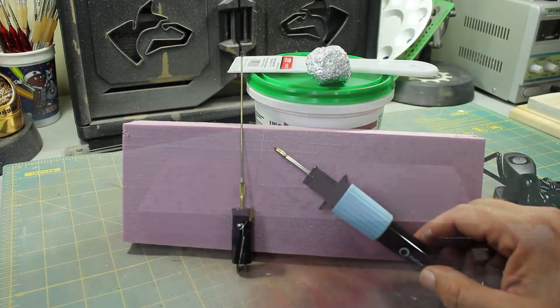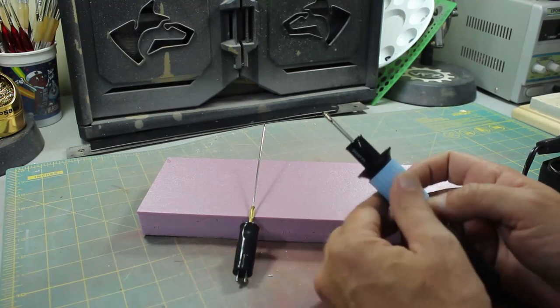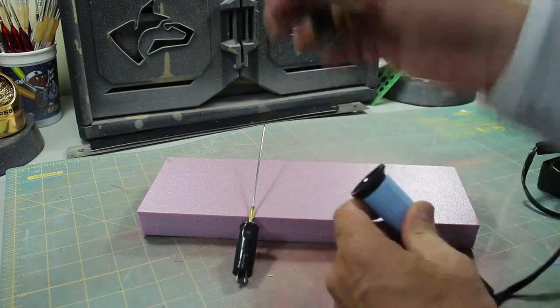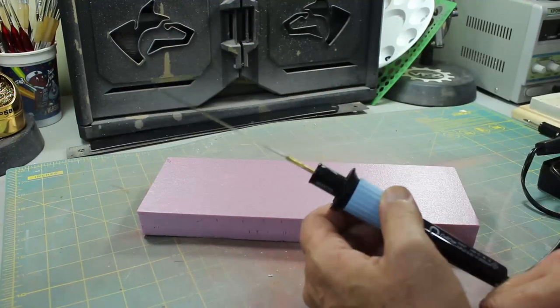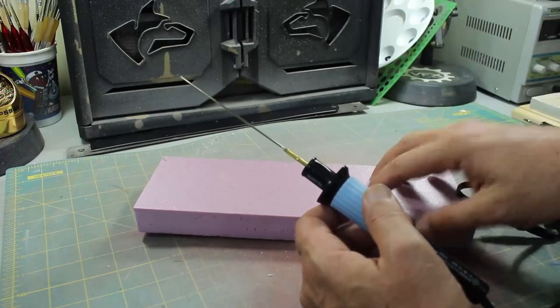The first thing you want to do is decide which tip you want to use — the bigger tip or the smaller tip. I'm going to be using the smaller tip because I want smaller lines, so it looks more even with the diorama that's already pre-made. This just pulls out — it's a two-pronged little plug. Find the correct way to put it in and drop it in there. This comes with an on-off switch. So we're just going to plug this in.